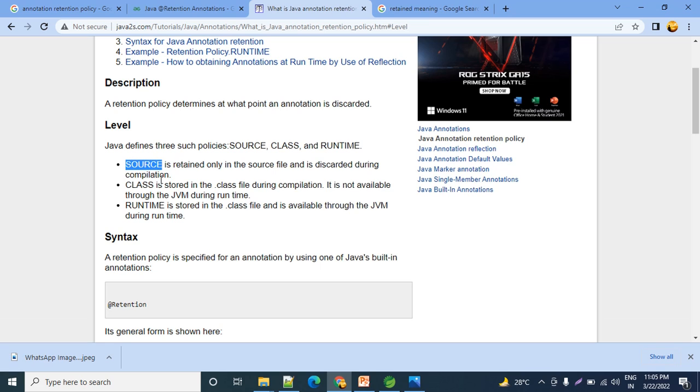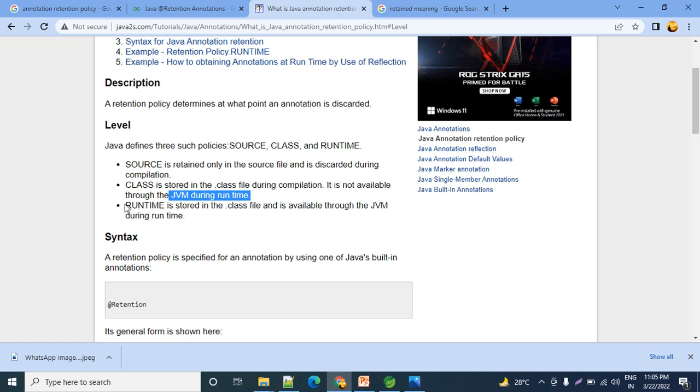It won't be present at the class level. Class retention is stored in the .class file during compilation, but it is not available through the JVM at runtime. So when I use class as the retention policy, that annotation is present only at compile time. It won't be available to the JVM during runtime.